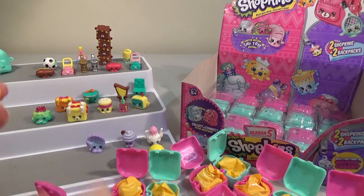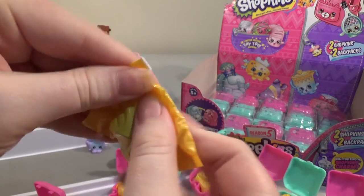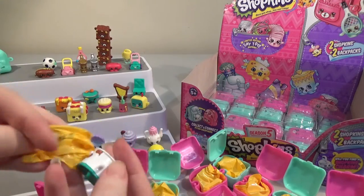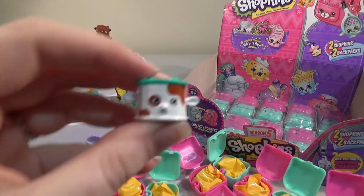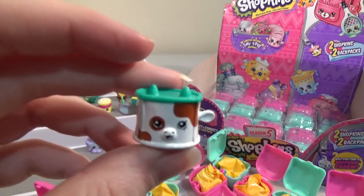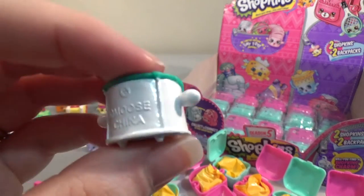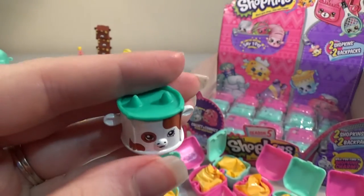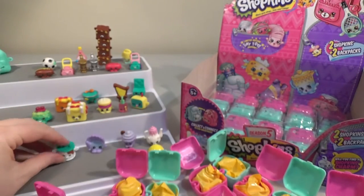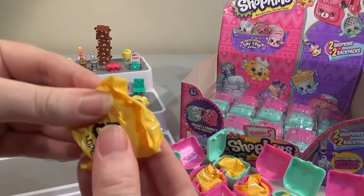This one's definitely not — it's a cow drum. We should also mention that with the charms, you can only get the bracelets full of charms in the 5 and 12-packs; you won't be seeing any of those in this video. The drum — that would be Fun Drum! It does look fun. I like how it's like a cow — there's actually cow markings, not just the face. I reckon it's pretty cool.